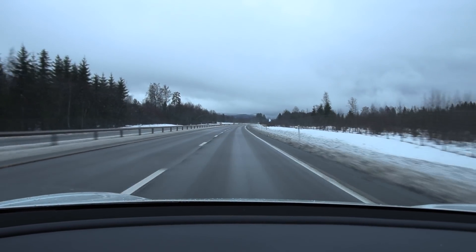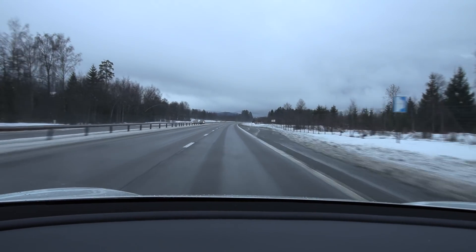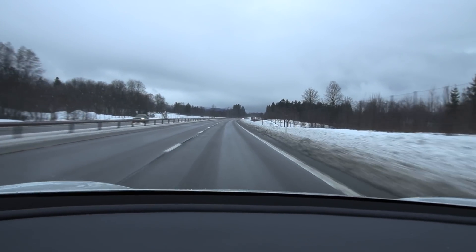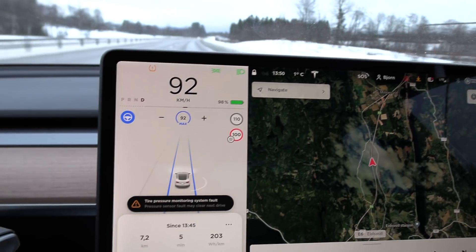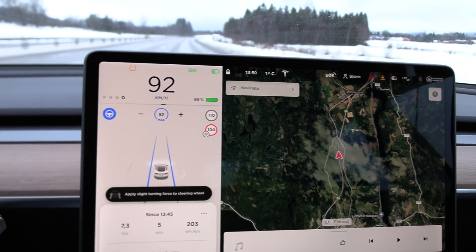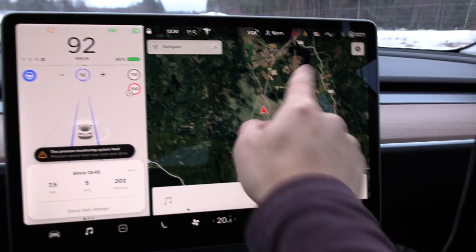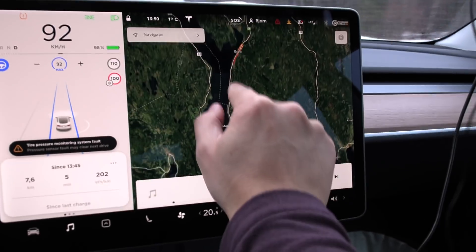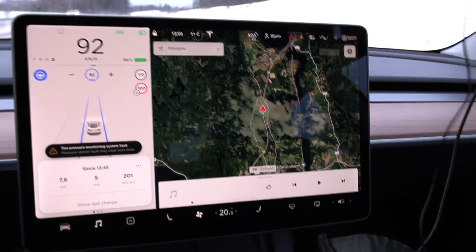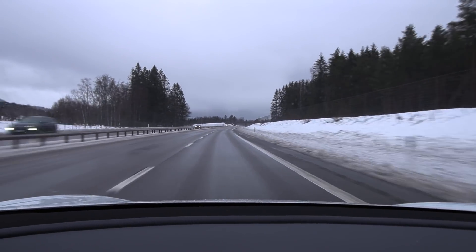We're on the run now — wet road with some salt schmutz, a little bit of snow coming, cruising at 92 kilometers per hour. GPS speed is 90. Further up at Sbar there's some congestion but it might clear by the time I get there. As standard procedure I'll check the weight of the car.